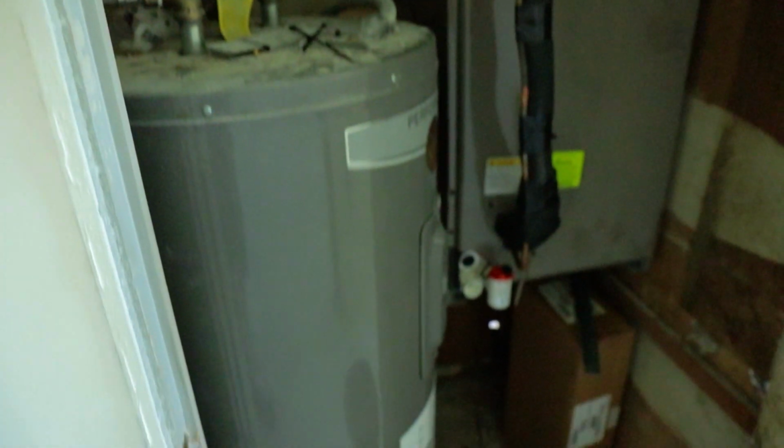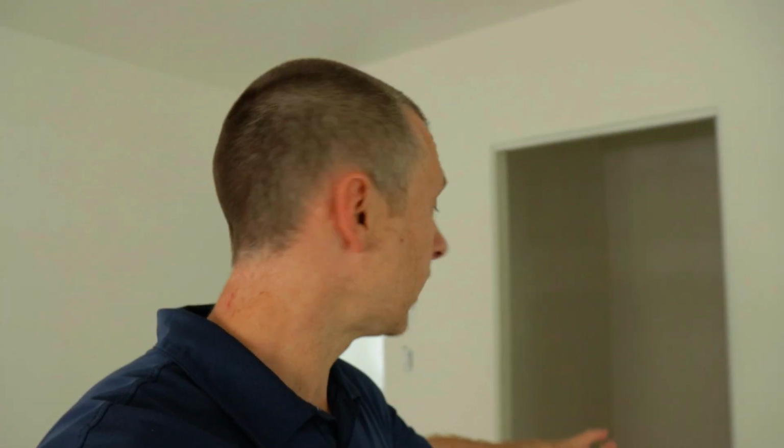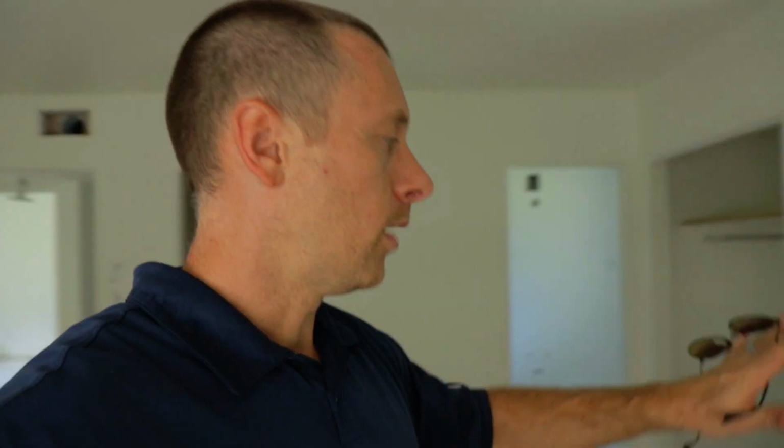We also have the water heater that's been moved to the guest bathroom closet where the air handler is. Originally, it was in the master closet, the walk-in closet. It was taking up about 1/4 of the space. So now we have a true walk-in closet, and we also have the little his and hers closets in the bedroom. So some decent storage for the master bedroom that's not huge. We're kind of making up for the fact that we got this smaller master bathroom, but it's still coming out good. It's still gonna look nice when it's all said and done.